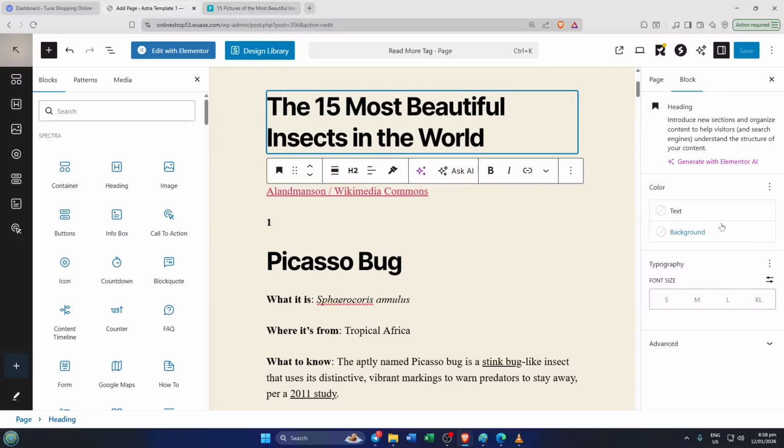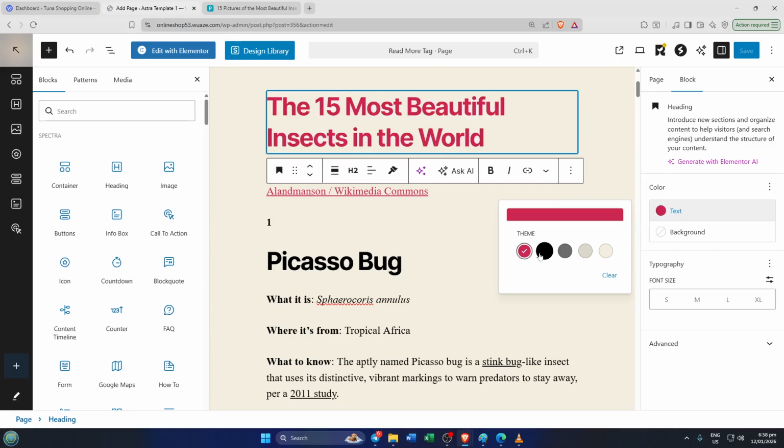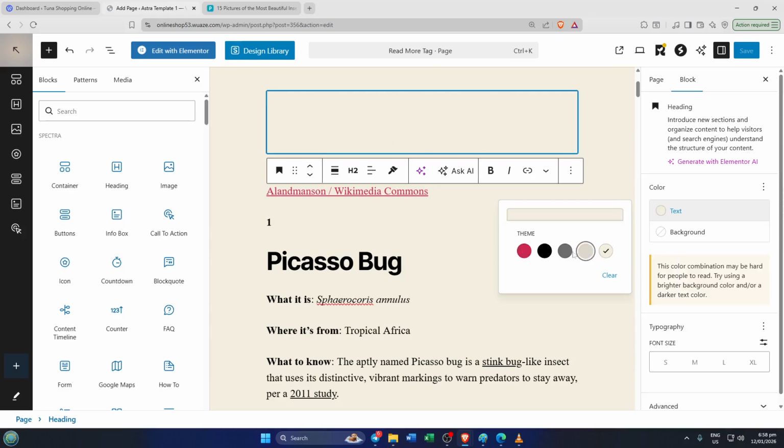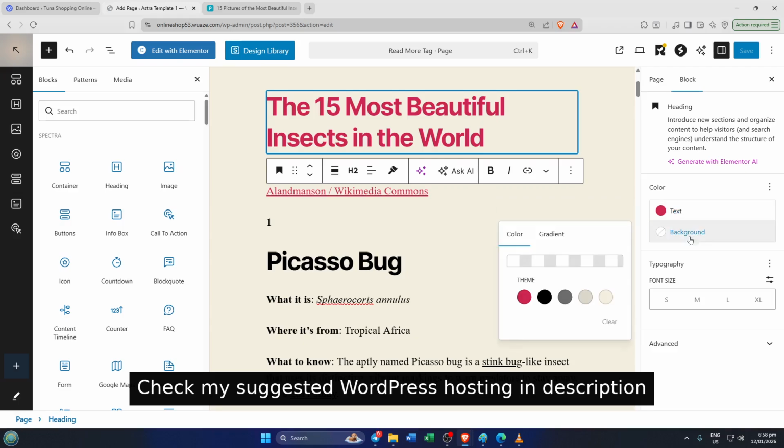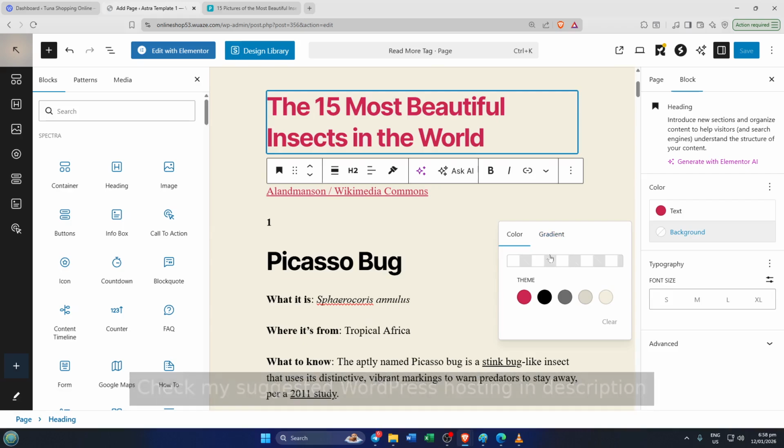Under the Block tab, you'll find color settings. These color options are what control how your text and background will look for this specific block. You might see something like text color and background color. These are your keys to a more personalized site experience. For instance, if you want your headline block to really pop, try choosing a bold background color with a contrasting text shade. Maybe you want a call to action button to stand out from the rest of your content. Pick a vibrant color for the background. It's like highlighting a word in a textbook so people won't miss it.